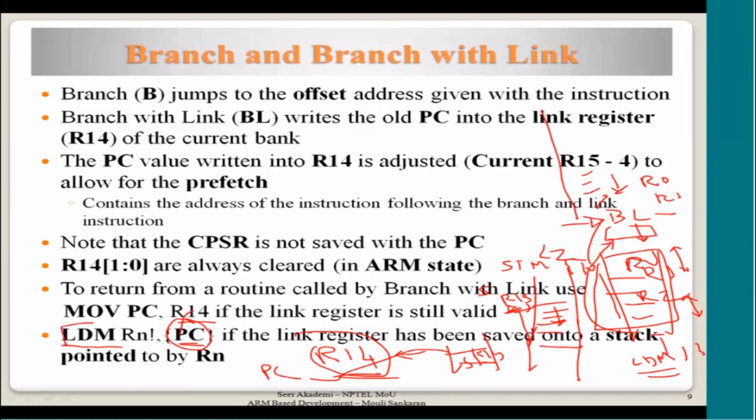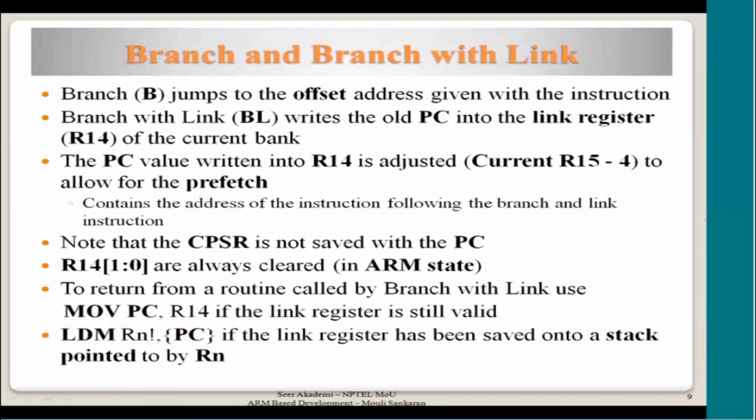That means LDM. Okay, because you are saving that R14 in the stack. Otherwise, you may not have saved it. Then you have to take care that R14 is not disturbed in this function. Okay, that is very important. Then only this will not be overwritten. So please remember, whenever you are writing assembly code, you are supposed to take care of the instruction and the register contents, if you are expecting it to maintain some continuity in your program.